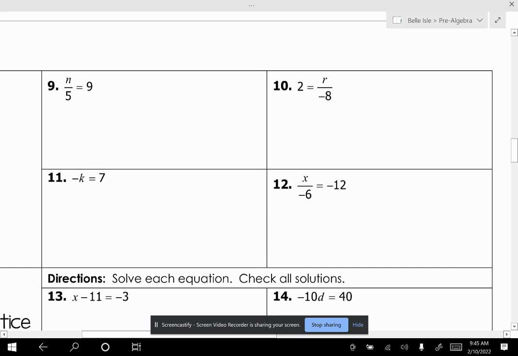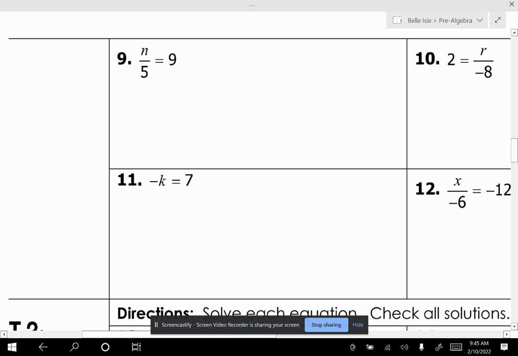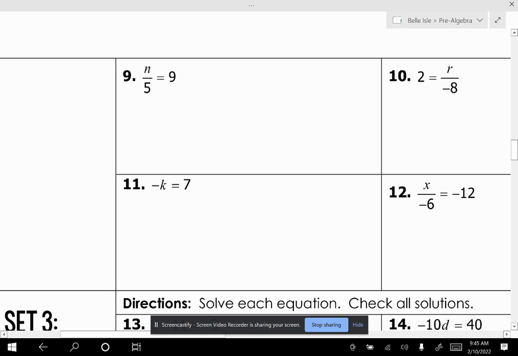So this is an example of what Arad was just asking about. Okay. We have n over 5 equals 9. That looks nasty to me. We have a fraction with a variable inside. So I'm not going to call it a trick. It's just math. But I guess I am going to call it a trick because I'm not good at vocabulary. The trick to getting rid of a fraction is to do what? Do we remember?